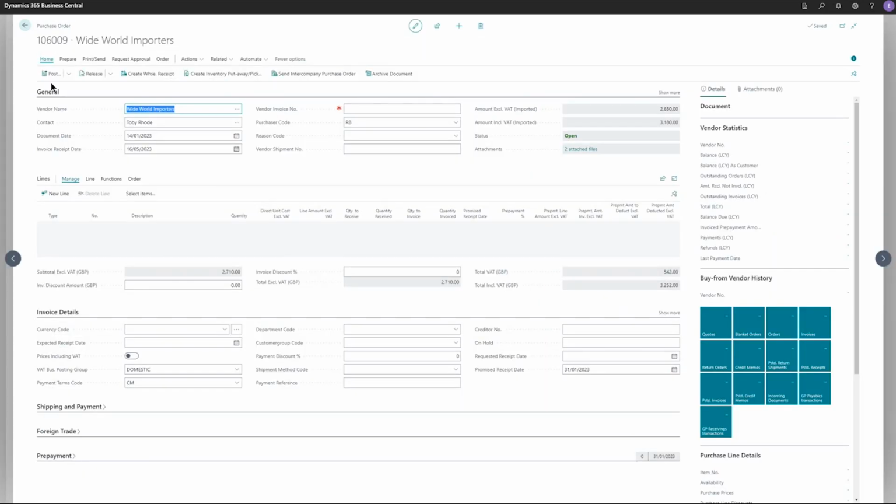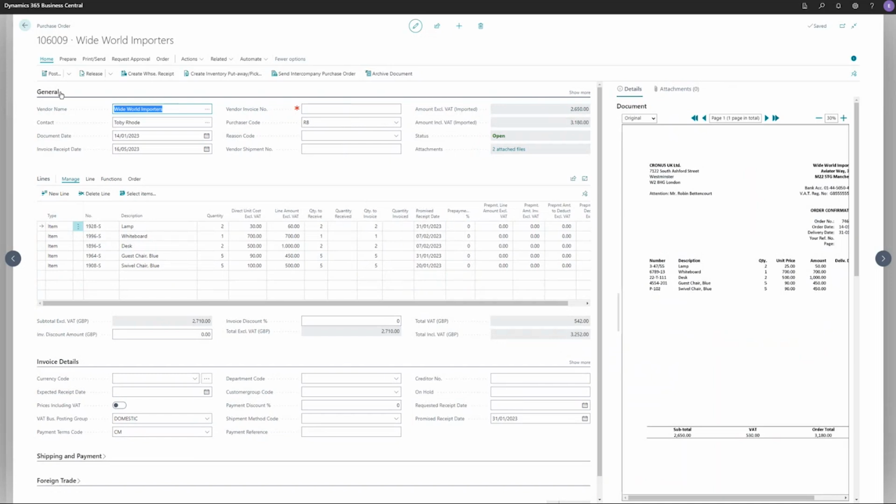And when I now view my purchase order, you'll see that the delivery date for the lines have been updated. Some of them have 31st, some have other. Also see that the total amount has changed a bit, subtotal 2710, whereas the original amount being imported was 2650. So we have some diverting values. Originally, the order had one totaling, and now it has been changed a bit.